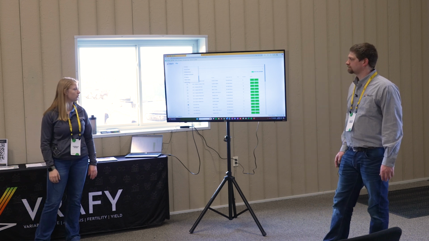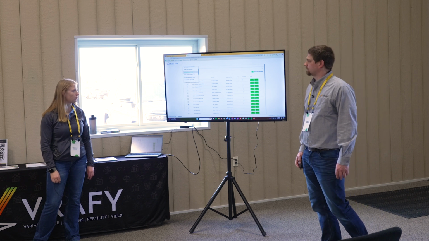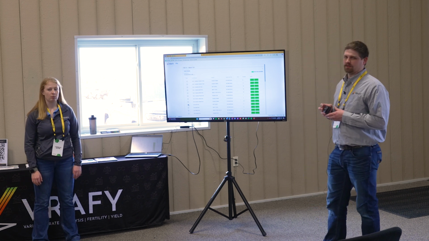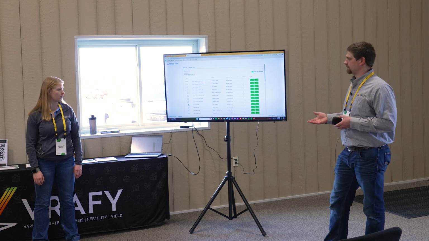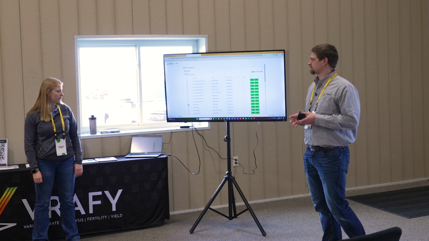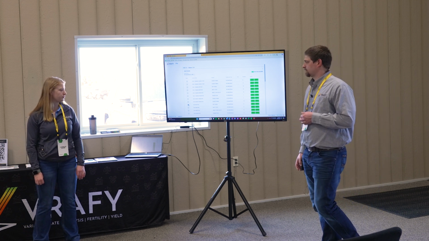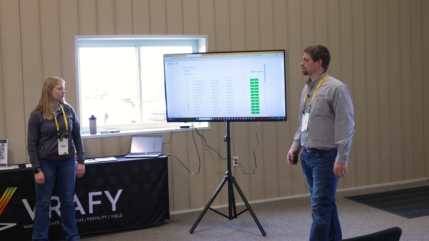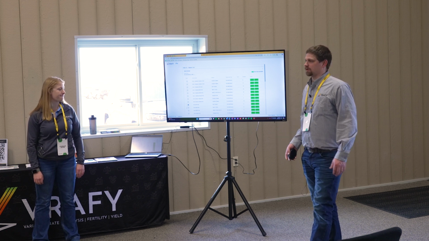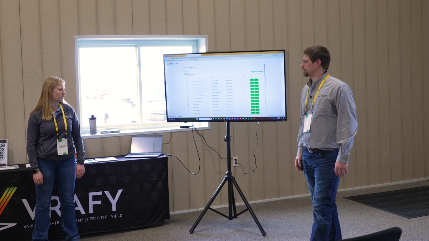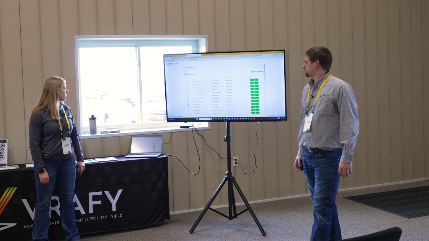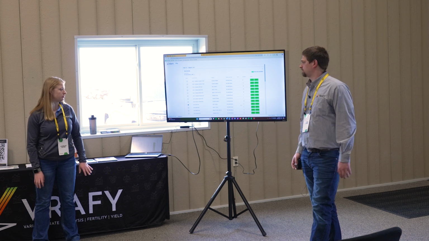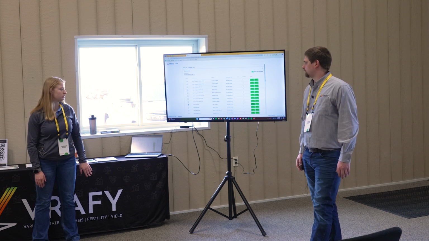So for the example today, like I said, we'll run through a crop removal plus build prescription. If we wanted to build a corn removal plus build map on this one, and we're going to use DAP as our fertilizer source, you can see here, you just hit this checkbox and the formula is able to run at this point. If you wanted to customize it, say I wanted to target a certain parts per million build, on this right-hand side, you'll see variables and preferences. So to set your targets, you want to go into the variables side.